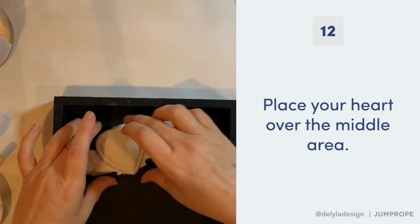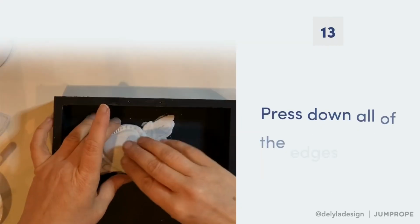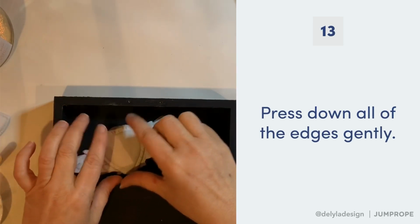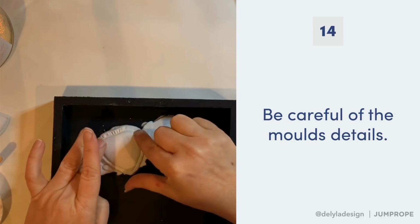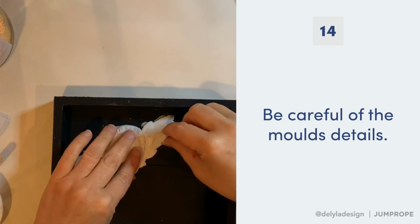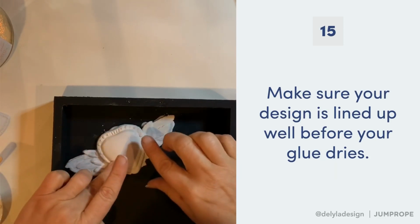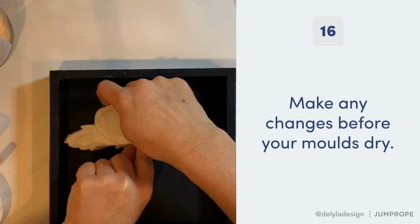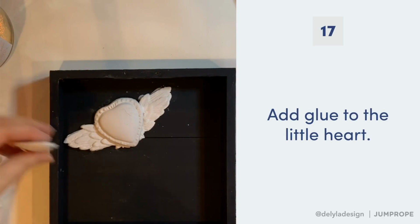Alright, so you're just going to put your heart over the kind of middle area. And then you want to press down all the edges gently so that they'll dry in place well. That's good. And I like this point to kind of be in the middle. And I kind of push that little part on the top. I push it down a little. Okay, so that's that. And then we have our little heart.